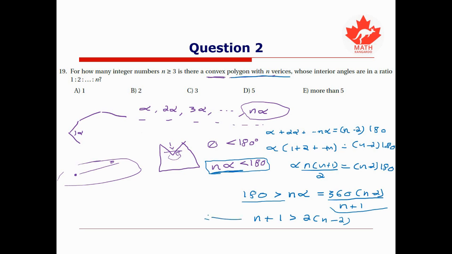And if I was to rearrange this to isolate for n, we should arrive at the equation that n is less than 5. So we also know from the statement of the question that n is at least 3. So that only leaves two possibilities, n is equal to 3 and n is equal to 4. So our final answer is that there are two possibilities. In other words, our final answer here is B.